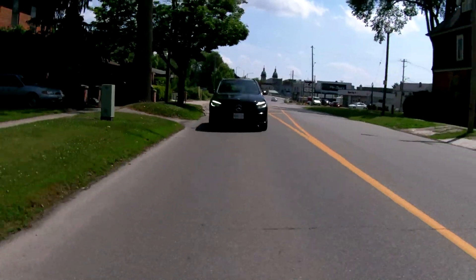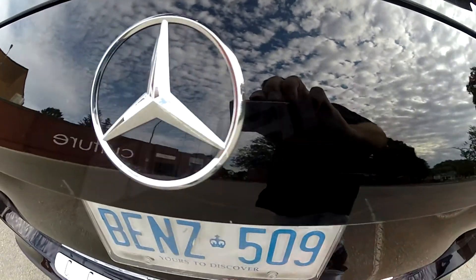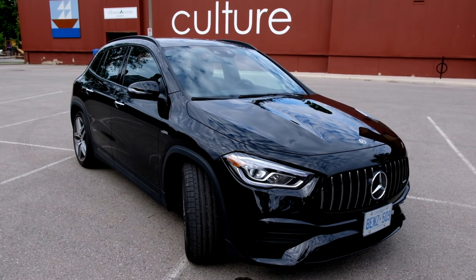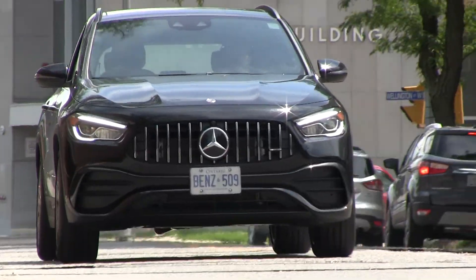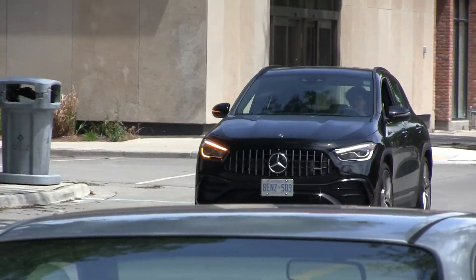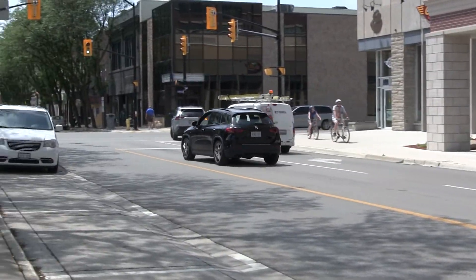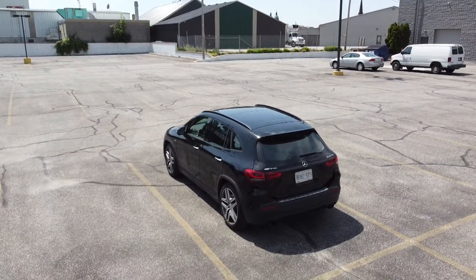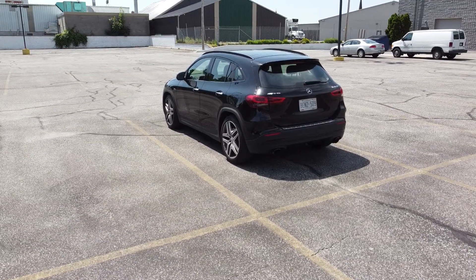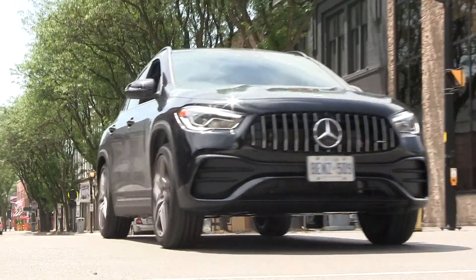What you're looking at here is a Mercedes-Benz hot hatch SUV — the GLA35 AMG. That AMG stands for something: it's the performance arm of Mercedes-Benz. In the past, the AMG badge was always reserved for top-end, high-performance Mercedes-Benz vehicles, where the engines are signed by the builders who assemble them by hand. Now, the marketing department is applying the AMG badge to a wider range of vehicles. Case in point, the GLA35 AMG, which is a hot version of the redesigned GLA250 and 250 4Matic crossover.